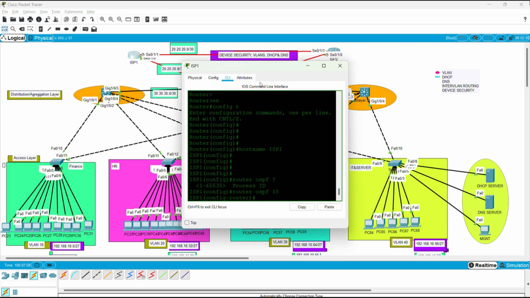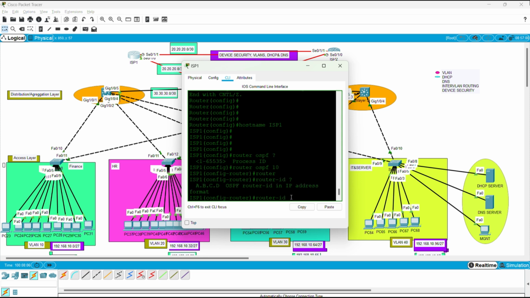Another thing that we need to configure here is something called the router ID. If we check, the router ID could be an IP address format. Suppose I didn't configure the router ID on this interface. OSPF will always look for an IP address on the interfaces that it can use, which is something we don't want, which is why we need to configure this router ID. In this case, I'm just going to use 1.1.1.1.